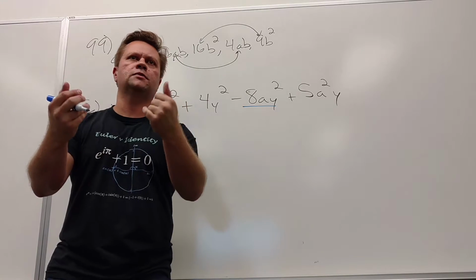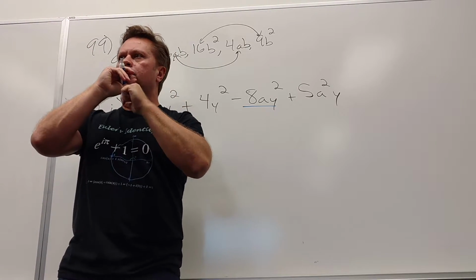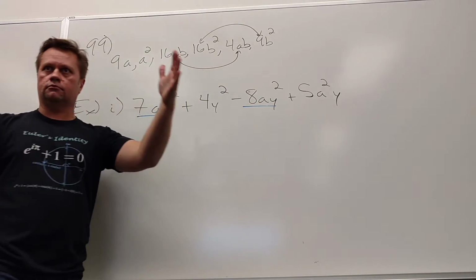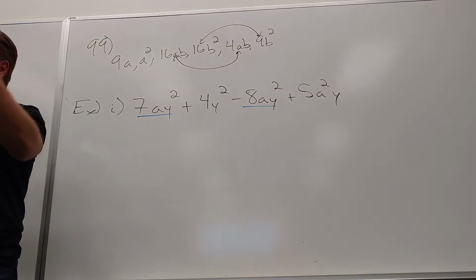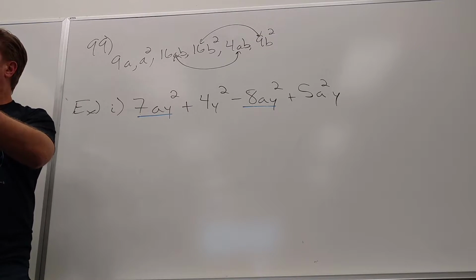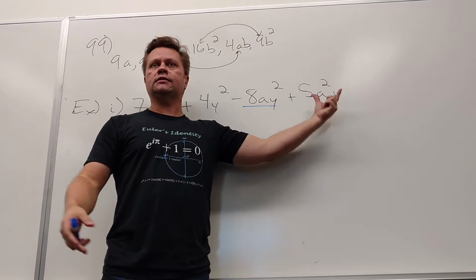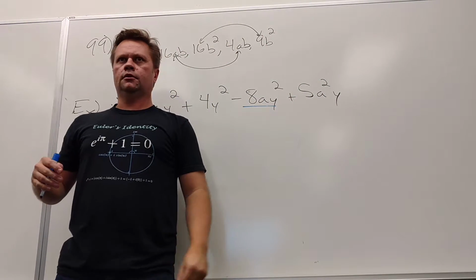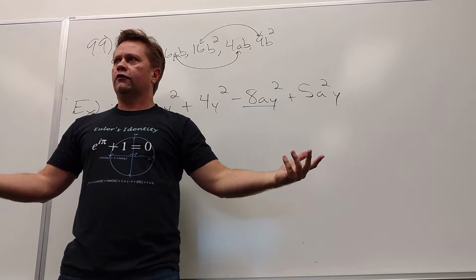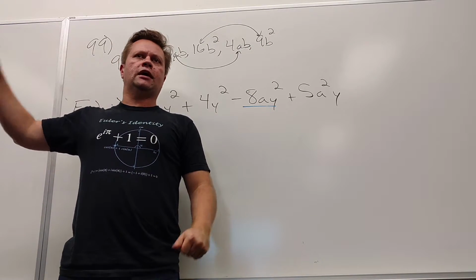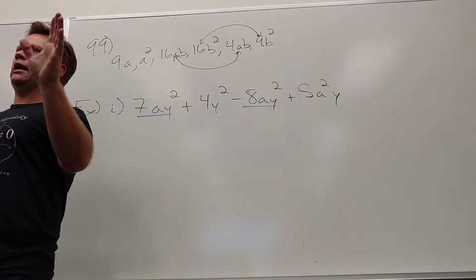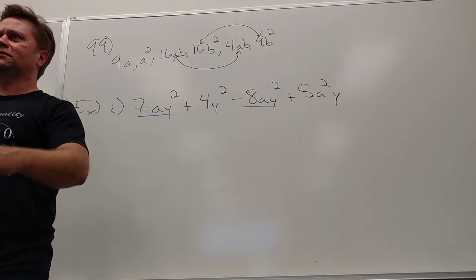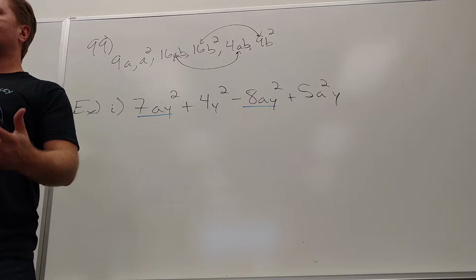Some of you might feel like that's so picky. But I can say I got 7 AY squares minus 8 AY squares. I can then figure out how many AY squares I've got. I can put those together. But this one, how would that fit in? That's a whole other thing. That's 5 A squared Y's. I can't consolidate it. On one level, we do that in real life. You're not going to look in the next room and say, can you tell me how many puppies and cats? You say 5 puppies, 6 cats. So 11 puppy cats. What? What just happened in there? Freaky genetic experiments. Puppy cat. Cat, dog, maybe? No. Okay.